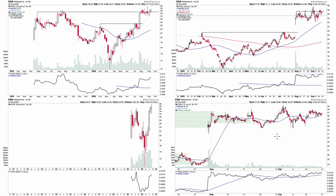Bottom right chart here is the 2-hour chart. So I like to do a multi-time frame approach, using the 2-hour chart to refine the entries on the daily charts, with the volume by price to show where the support and resistance levels are. As you can see, we're above where the majority of the price action has traded, where the volume has, and if we get a breakout above this 38 level, then it'll be game on again, in my opinion.